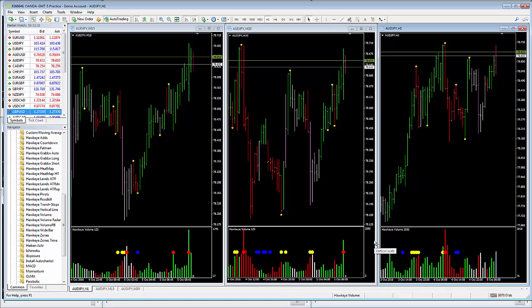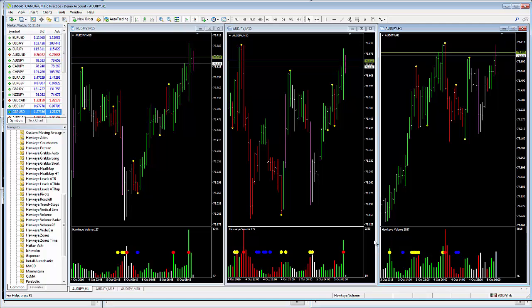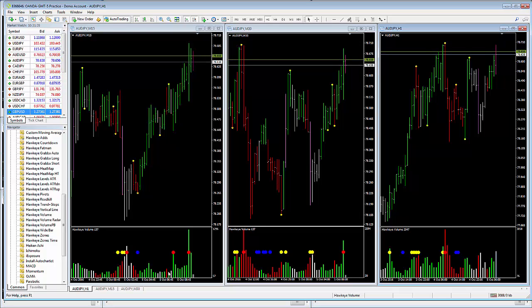If you right now are trading with a specific methodology, you're following a MACD or moving average crossover, you've got timed input, you're trading on market profile, it doesn't matter. If you apply volume to the methodology you're currently trading, then there's the application of volume. So the starter package includes Hawkeye volume.